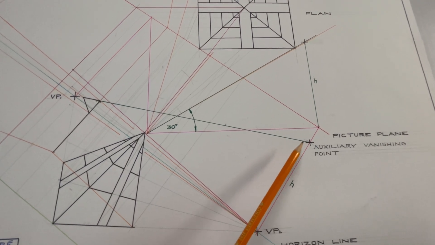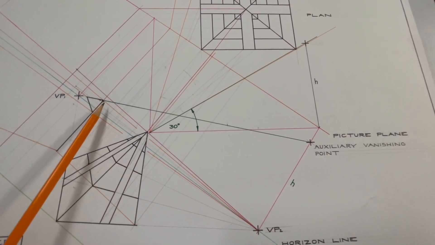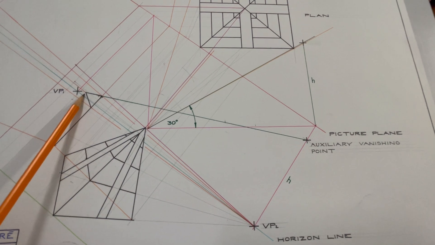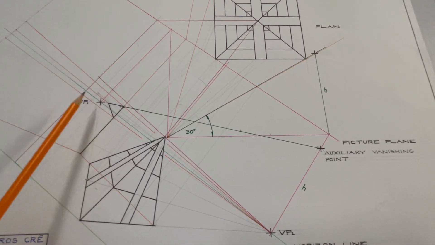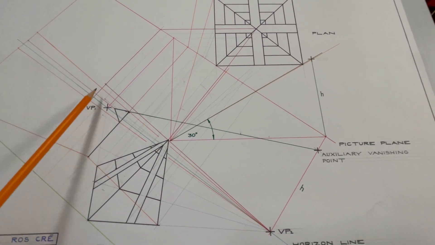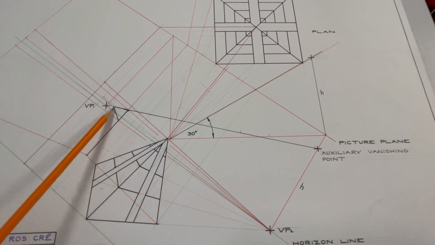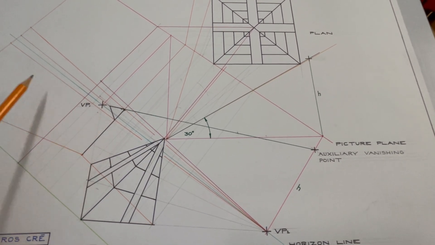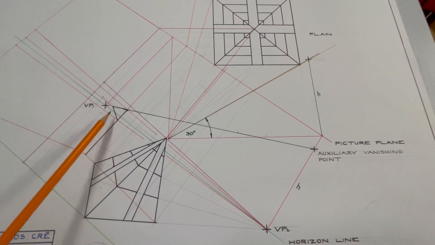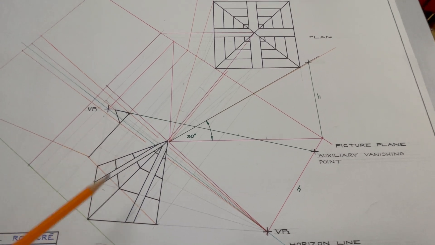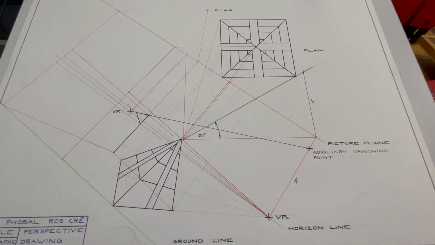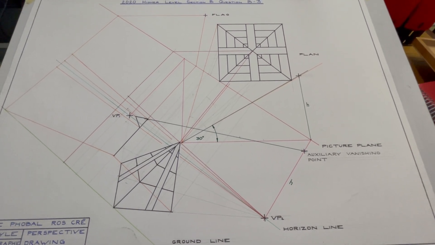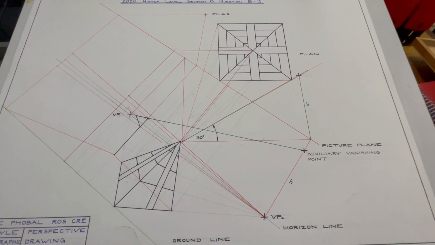Once you have the auxiliary vanishing point, line up your set square with it and the top of the flag, then extend that line down to get the edge of the flag. To find the point of the flag, bring across the middle height to VP2 — that gives you this point on the flag. Join that to the base of the flag at height 90, connect down to that point, and that completes the perspective of the question. Complete that question and have it in class for the next day.